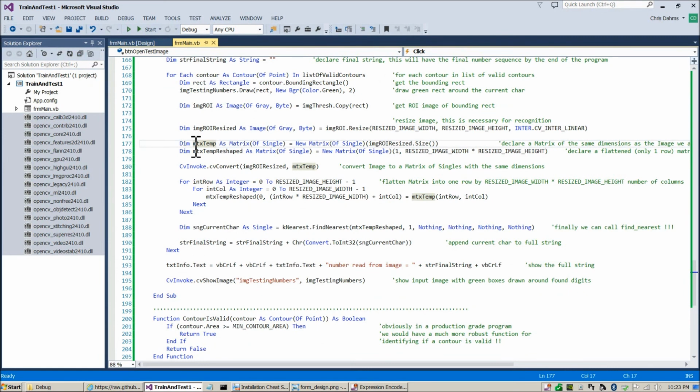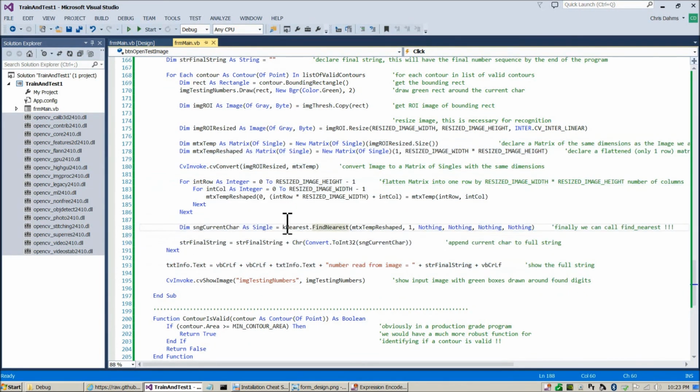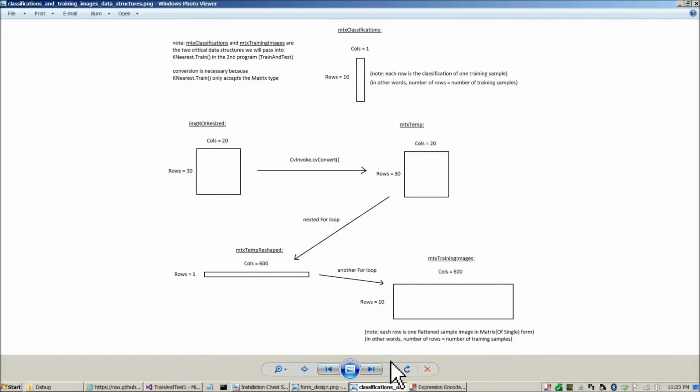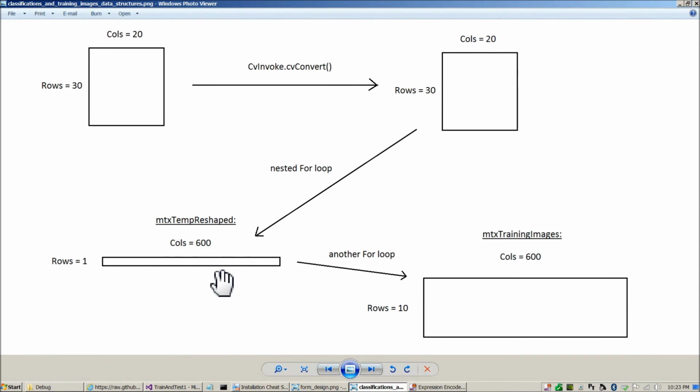So for matrix temp reshaped here, I should probably mention what we're trying to achieve with this next block of code. Eventually, into the KNN object's find nearest function, we have to pass in matrix temp reshaped, which I should probably bring this slide up for. So essentially we have to replicate the first 3 steps of this process. We don't need this 4th step because we don't need all 10 training images, but we need to get to this format to pass it into the KNN object.